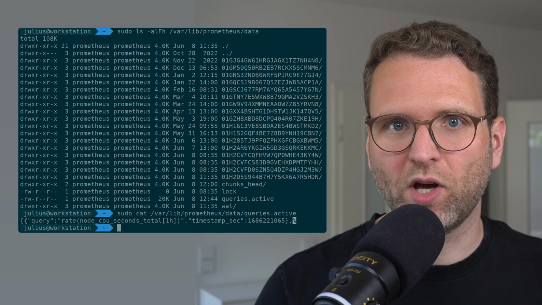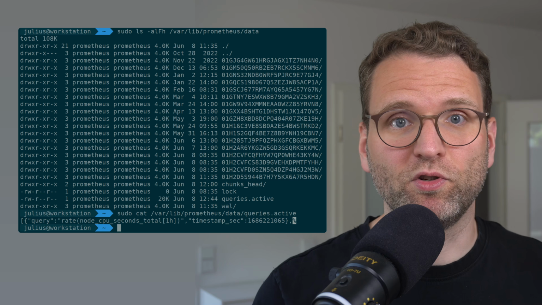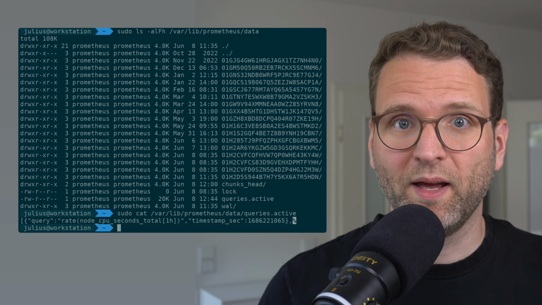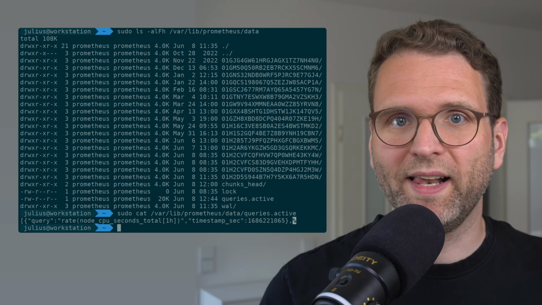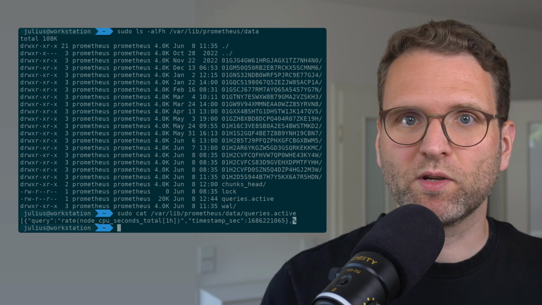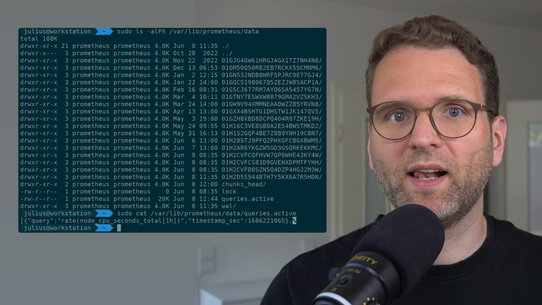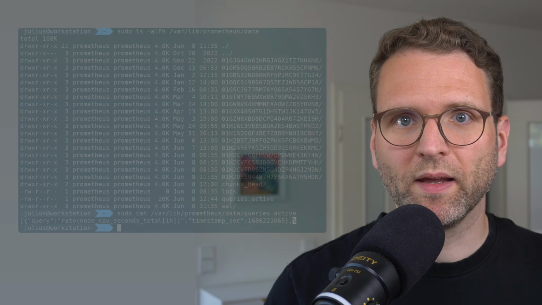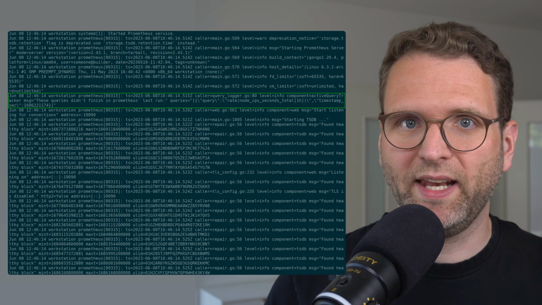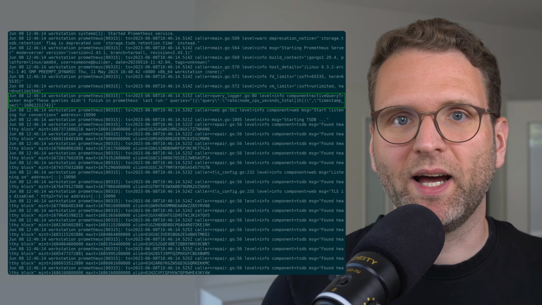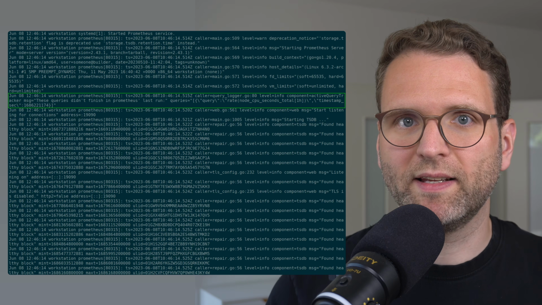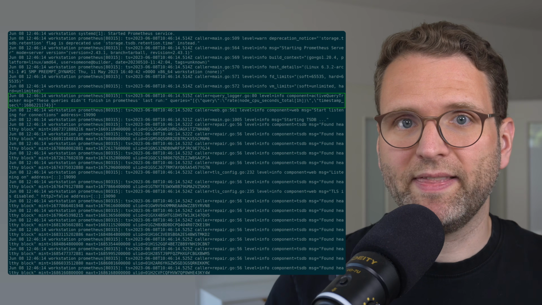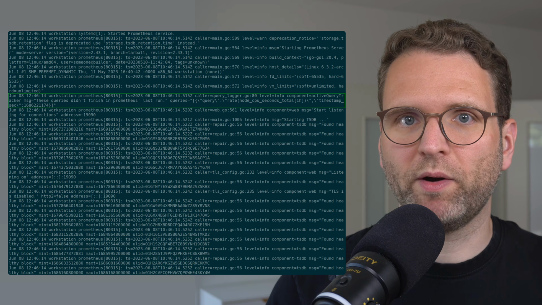The main purpose of that file is not for you to go and look into it manually, but if Prometheus crashes while executing some queries, those queries will be left over in the file and will be detected by Prometheus when it starts up again. So when Prometheus sees any queries in that file up on startup, it will just log a warning that lists all of those queries, and that way you can figure out which queries were causing the problem.